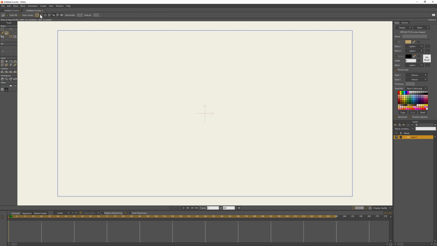So I'll start just by getting the oval in the shape tool. And let's draw out a body. Let me move that up a bit. There we go. And switch to the rectangle tool. And I'm going to draw out a leg, and then I'm going to make another box for the foot.